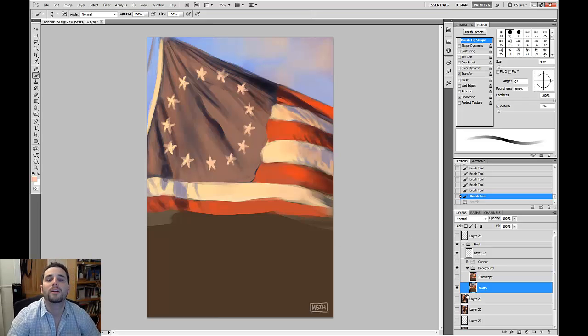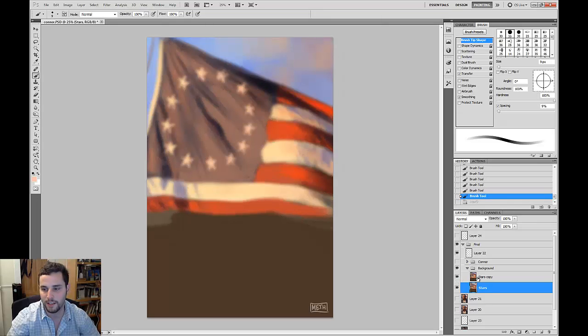What was I talking about? Okay, yeah, the background flag. This was initially 2 different layers, or maybe more. I'll start off by doing the flag, that's 1 layer, and underneath I'll have a layer for the sky that I did. Eventually when I started putting the stars on, these stars look awful without the rest of it, so I'll do the stars on their own layer, and when I have everything the way I want it, I'll flatten it down and consolidate everything.